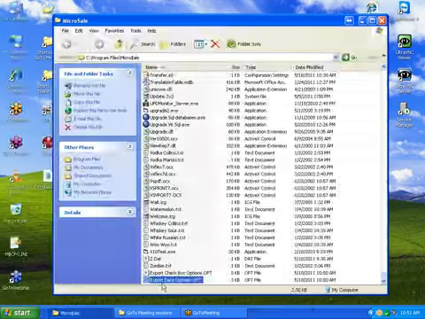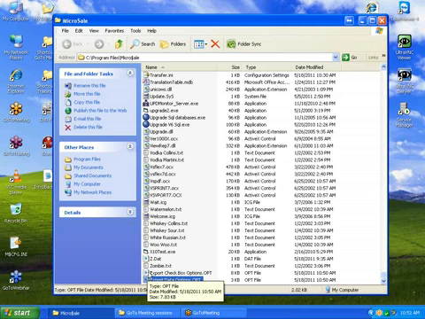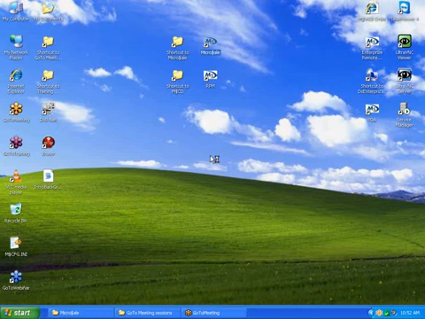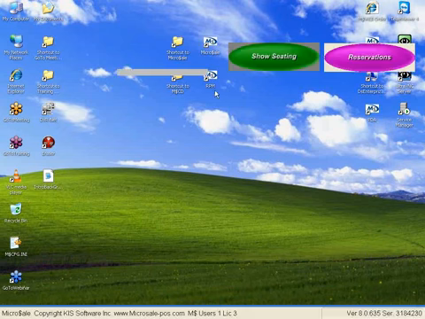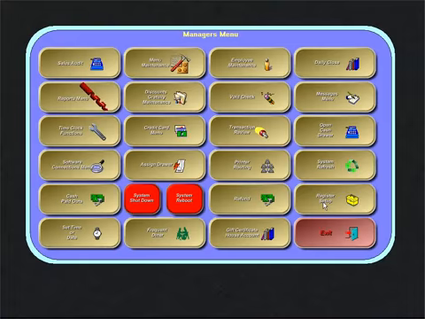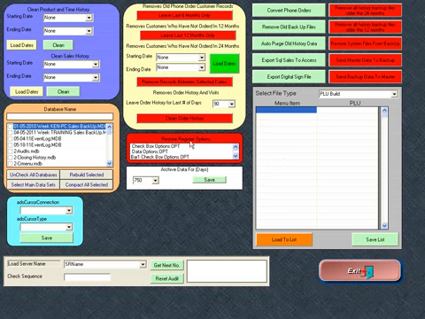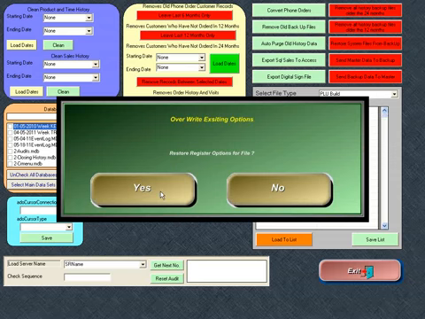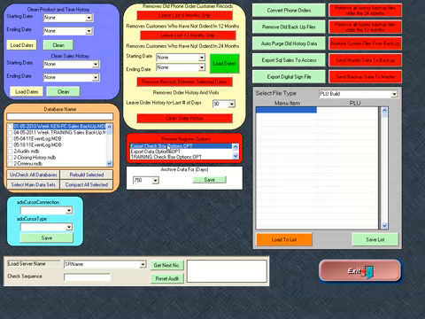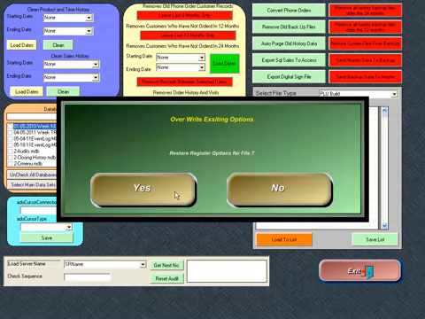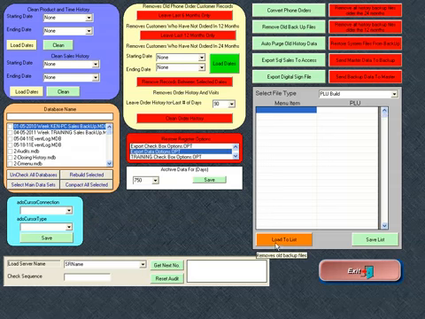We can take these two files, copy them into any other terminal in the system, start up microcell, go to the Manager's menu to register setup, database utilities, and there's a window here that says Restore Register Options, and it will list all of these OPT files here. What we can do is click on one, and it will ask us if we want to restore the options from that file. We click Yes. Now, if we do the checkbox options, we want to do the corresponding data options. And so now I've loaded the settings from another terminal that easily.